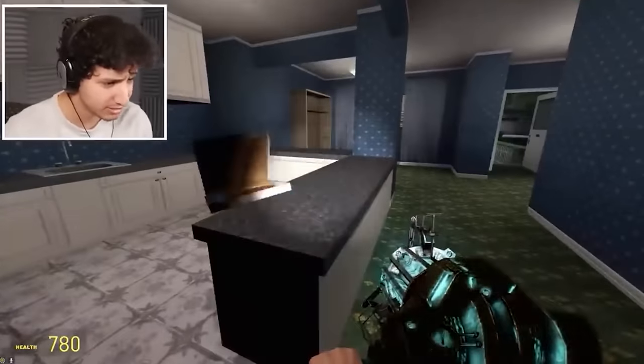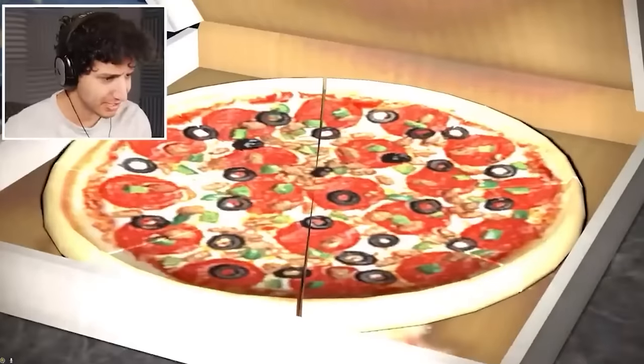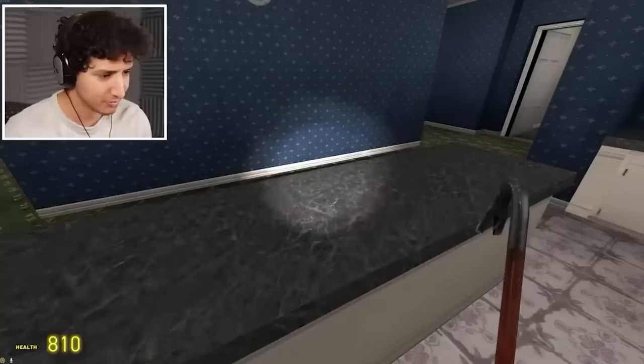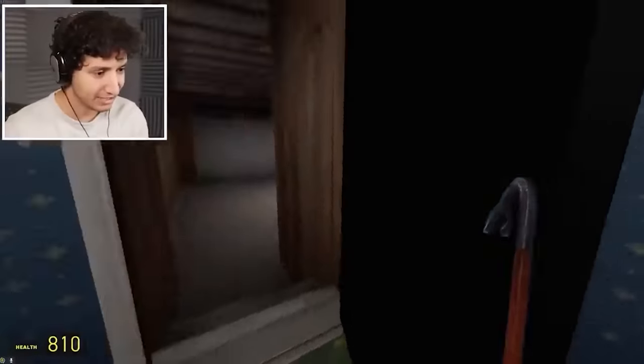Let's see what kind of pizza this is. Oh, it's a... I dropped it on the floor and it's stuck to the box. I don't know if that's a good sign. Now, does that not look like a 2D JPEG picture? Doesn't matter. I just ate it with the box. Delicious. That tastes good. So what do I do now? I ate it in like a second.